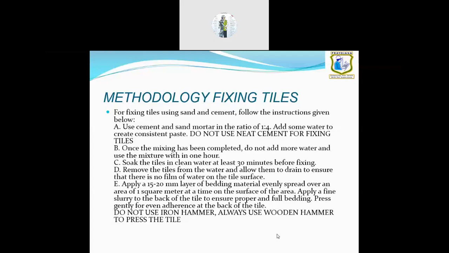And overlapping of the mortar is very much essential. If you don't do that, then there will be a lot of air pockets. Once you complete all the tiling operations, there will be a lot of hollow sound coming in the particular areas. So apply a 15 to 20 mm layer of bedding material, evenly spread over a surface of 1 square meter area. We can have pull marks done at the mason's width. If the width is 1.25 meter or 1.5 meter, keep it a little less so that the mortar spreading can happen equally. So that's why we have grid lines done for filling the mortar surface. Once the mortar surface grid line is neatly filled and overlapped properly, all these sounds will not come.